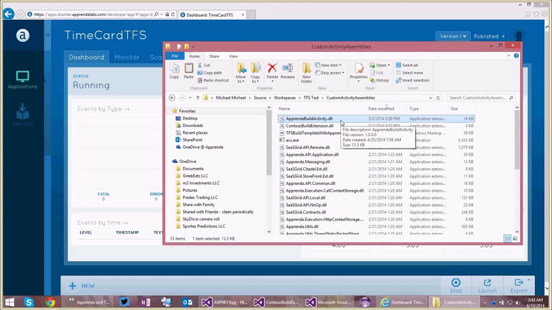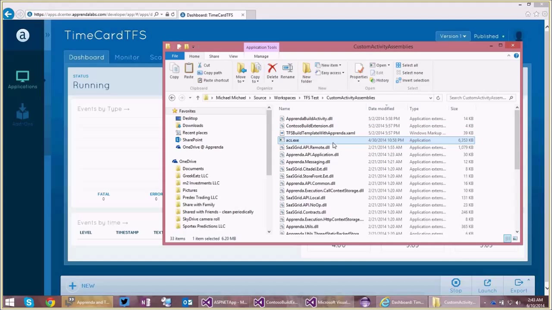The Contoso build extension and the TFS build template with apprenda.xaml are the two files that contain the exact workflow process for building my application and following all the necessary steps to make sure that the binaries are built, published, and pushed to the right servers, as in your build file servers for consumption. And acs.exe is the binary we just mentioned earlier that's part of the Apprenda SDK.